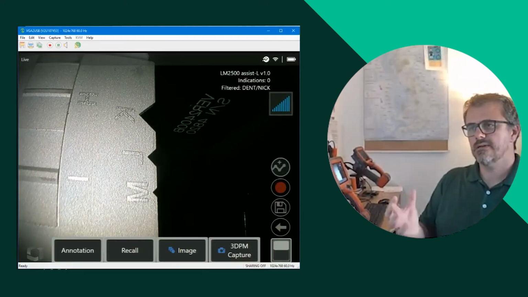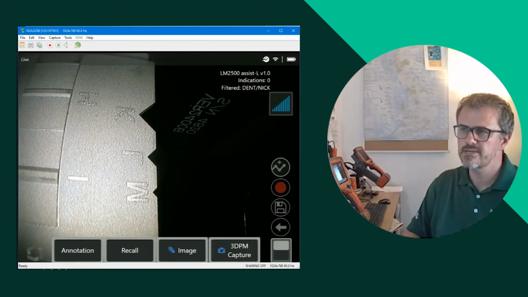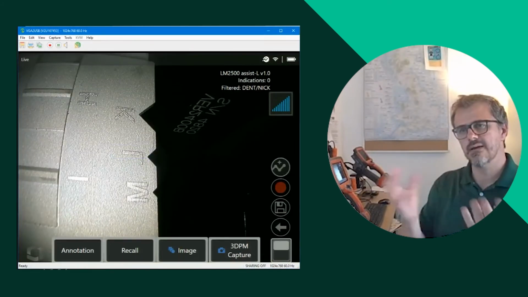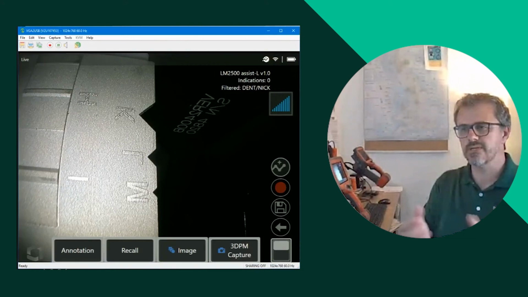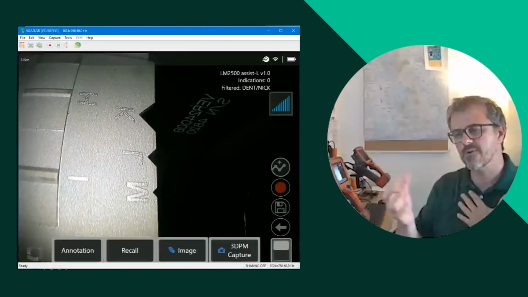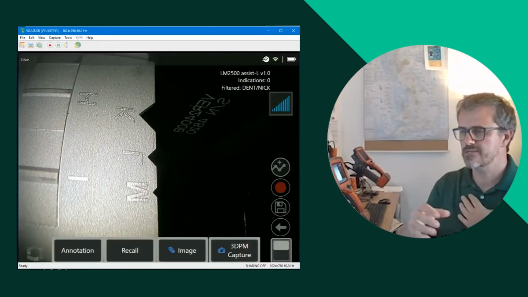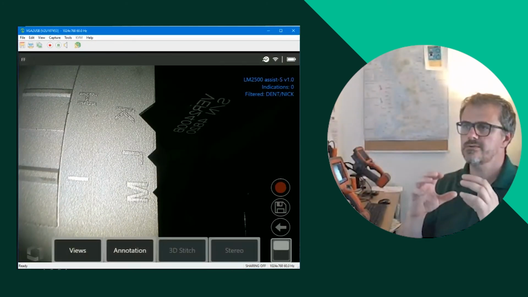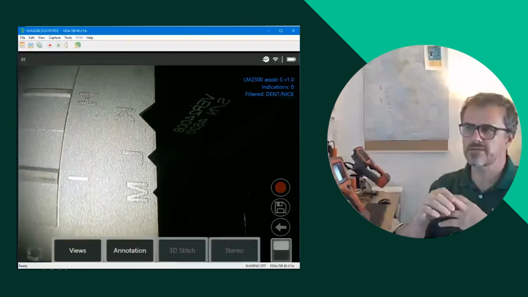You can see it's reminding the user that I have a filter activated in accordance with the dent-nick classification, and it's now not presenting any bounding boxes associated with dent and nick. So those initial bounding boxes that were there before are no longer presented to the user. Again, if I move to the still state, those dents and nicks are not presented since they were filtered.